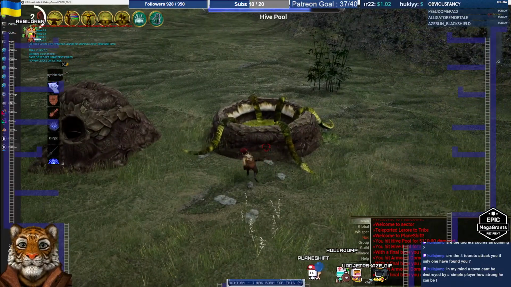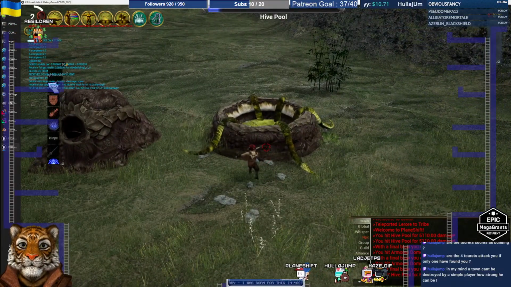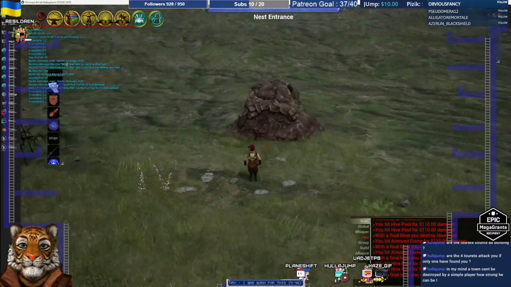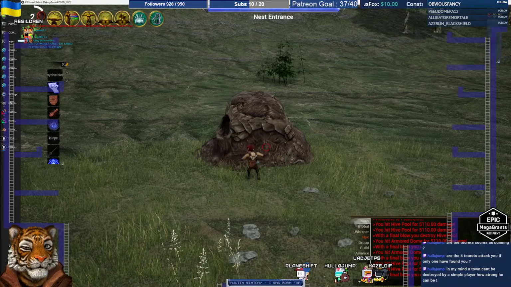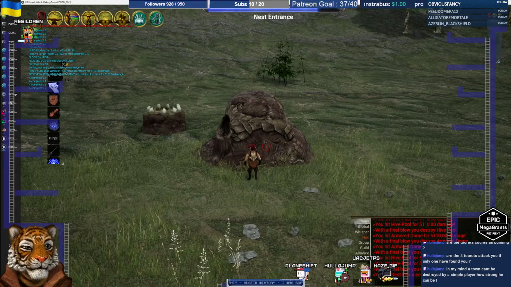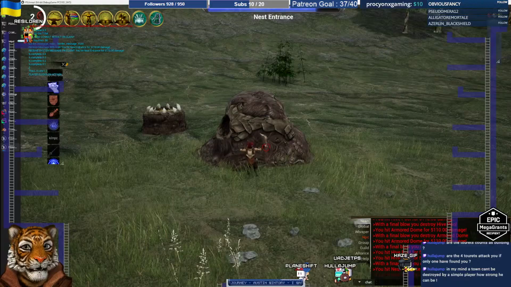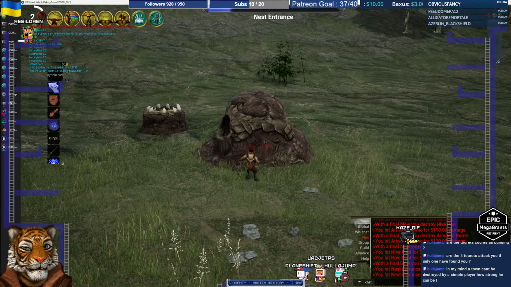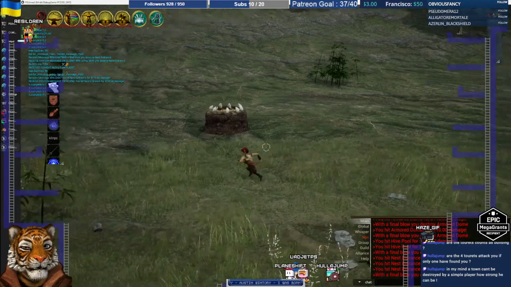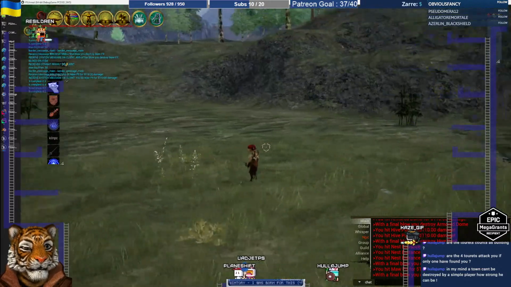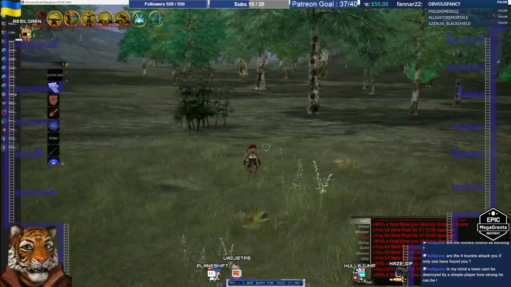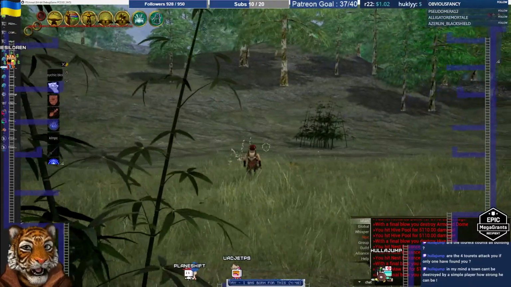What is going on here? The tribe doesn't see these buildings as real tribe buildings?